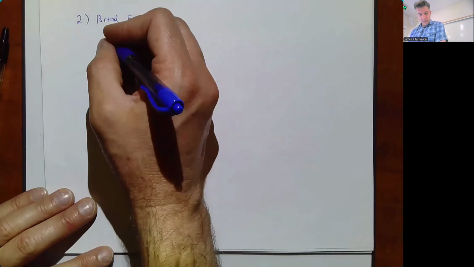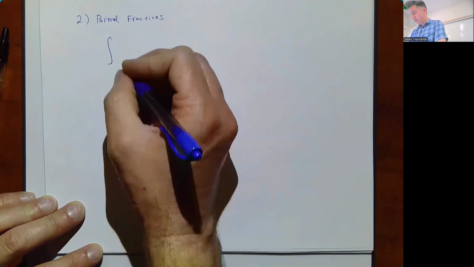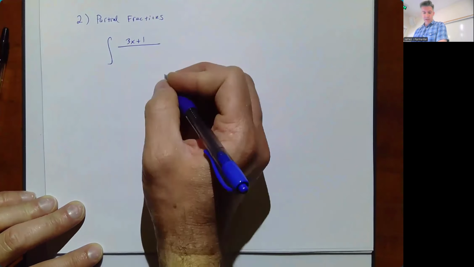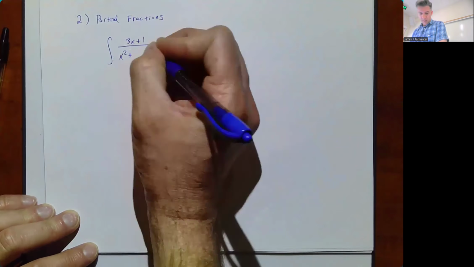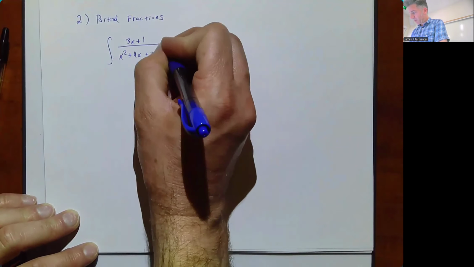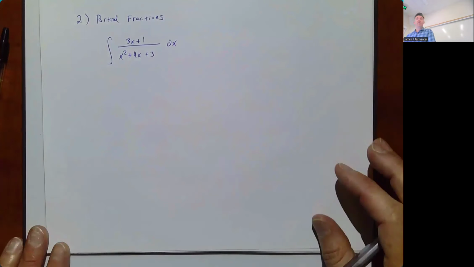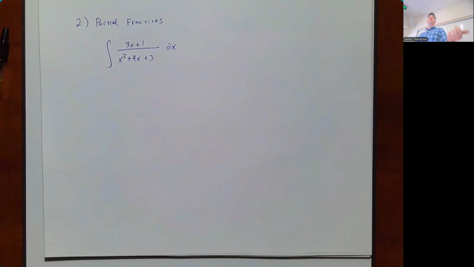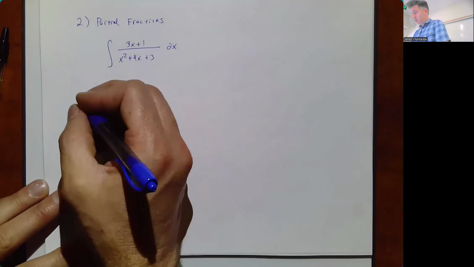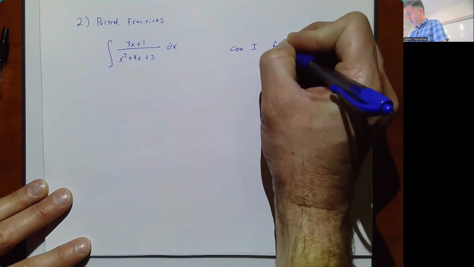So for example, if we have something like the integral of 3x plus 1 over, well, some of these examples I am using as they are because I don't want to come up with something that's totally terrible. But if we have something like this, I can't simplify it. U-sub is not going to work out great here because if I let u equal the bottom, the derivative of that is 2x plus 4, which certainly is not a multiple of 3x plus 1. I can't do polynomial division, so I look to see, can I use partial fractions? Can I factor the denominator here? And the answer is yes.